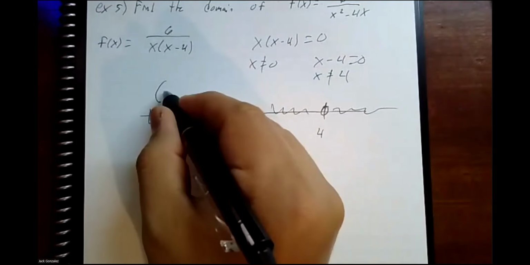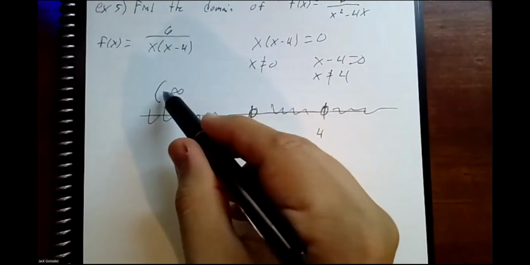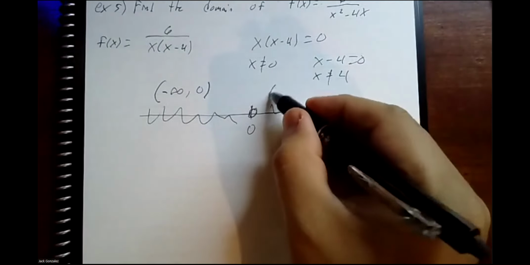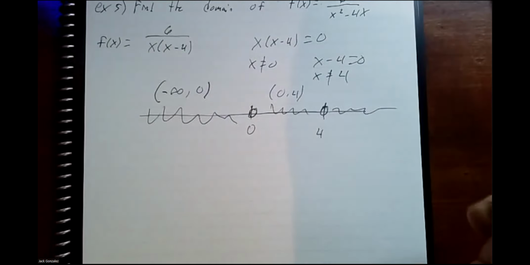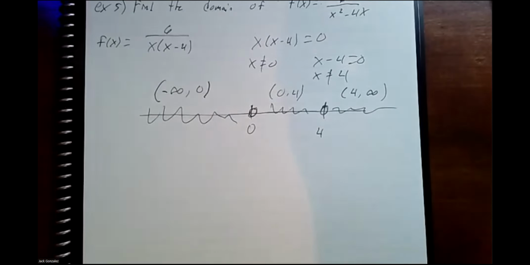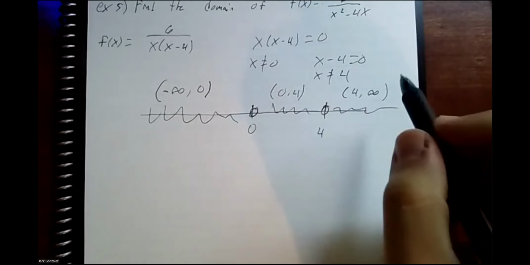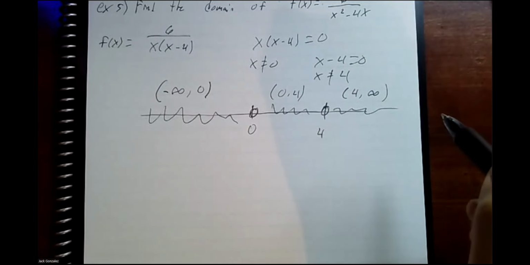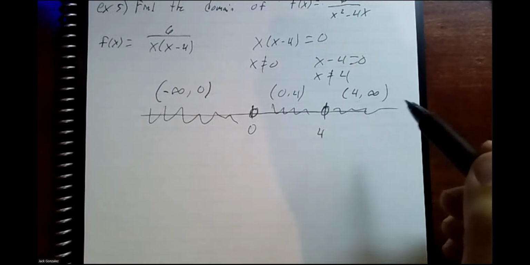Okay, so parentheses always go on infinity. So negative infinity all the way until 0. I'm going to go up until 0, but it cannot include it, so you leave it open. And then you go from 0 to 4. These will be open. Everything after 4. So you see how I put parentheses? Because they cannot be equal. If I put a bracket, that means we're starting right there. Parentheses means I'm starting right after. That's the big difference. Are there any questions on this idea?